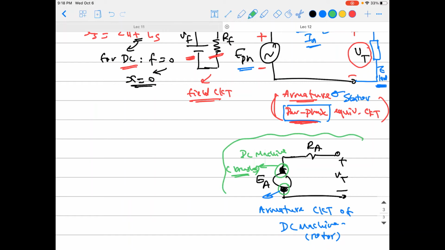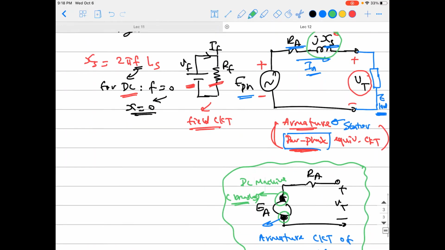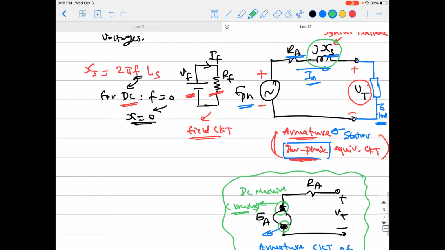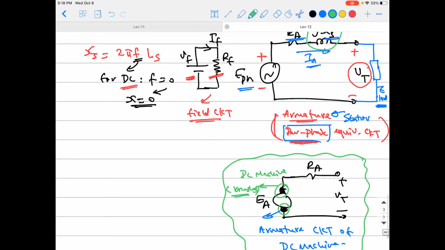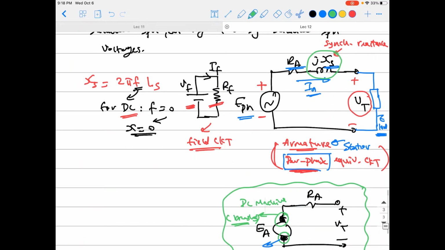So I will do a quick comparison between the two circuits, just trying to solidify this concept, how actually to derive and find the equivalent circuit for different machines, okay guys? And that's how we use it like here. Okay, so that was the per phase circuit of the machine like this. And like we said, here it's now easy.